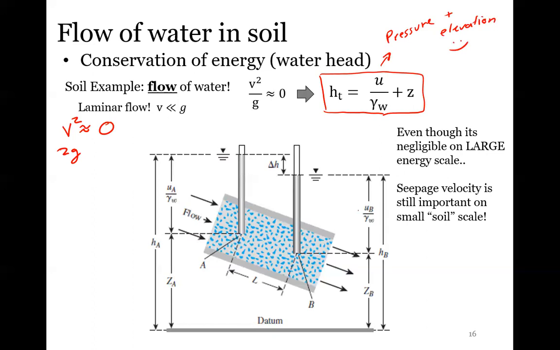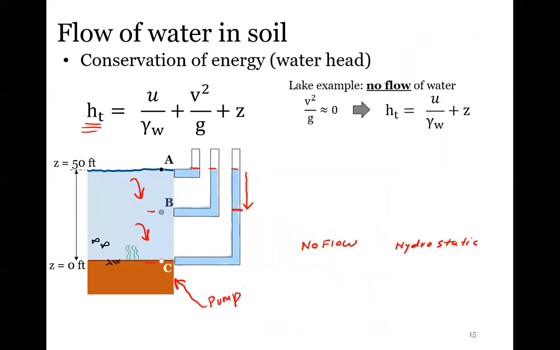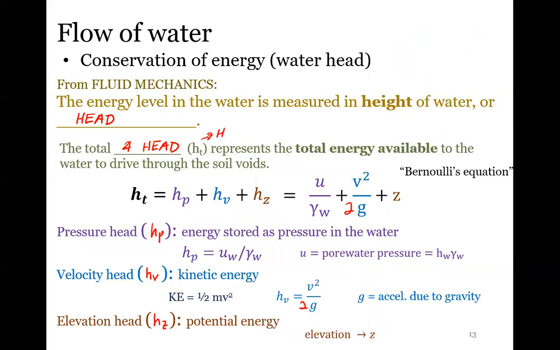So it makes stuff easier. And again, this is all because of the assumption that laminar flow is occurring and that what we call Darcy conditions are occurring. Yeah. What's the U? The U is the pore water pressure. So the U here from Bernoulli's equation, right here, our HP is equal to the pore water pressure, which is basically the height of water above you times the density of that material.